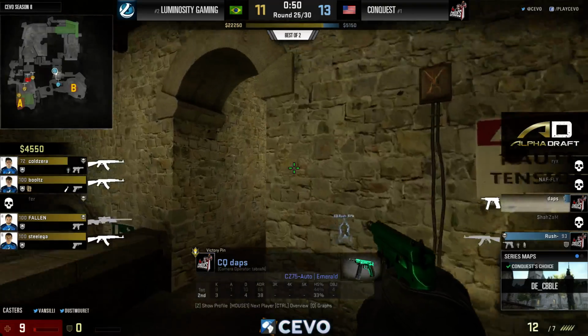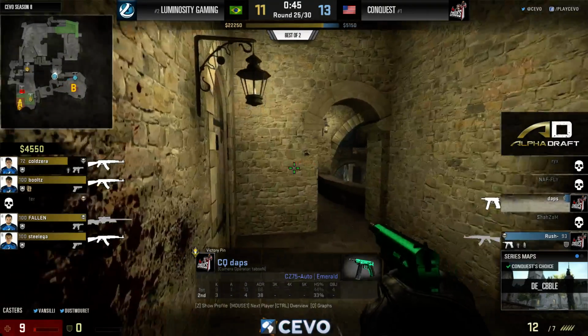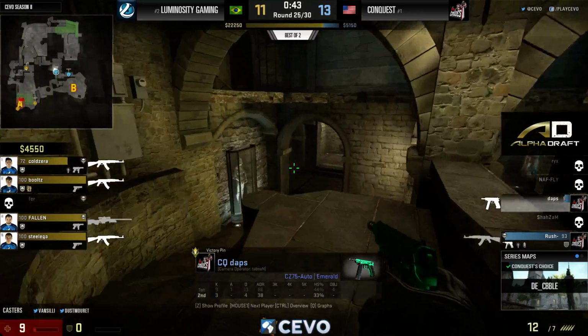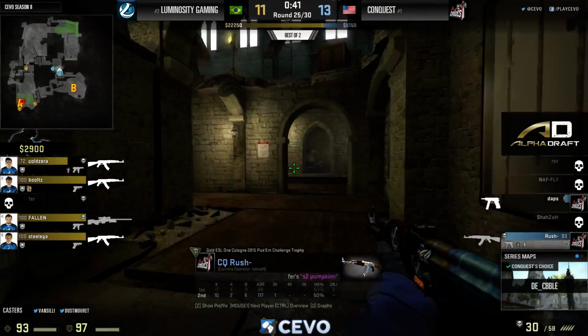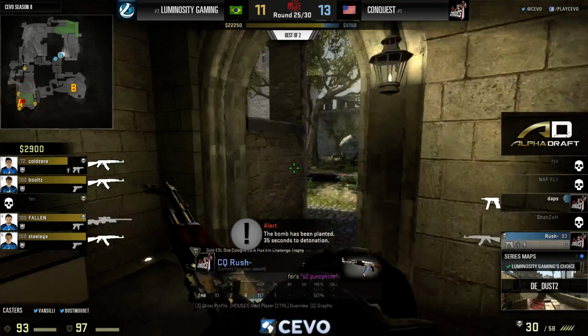They've really also been able to abuse this B side of the map here lately. Yeah, so now Rush is going to try to save the AK left behind. We hear a lot of chatter going on right now for Conquest. What's happening? What's going on? Like, their peaks are amazing right now for LG. There's just nothing they could do so far.